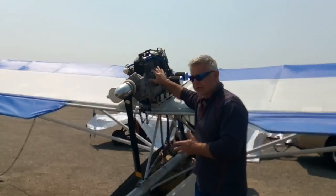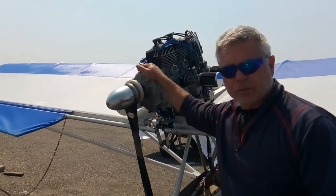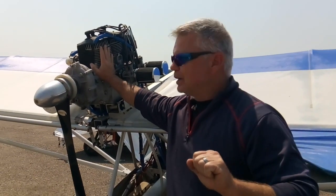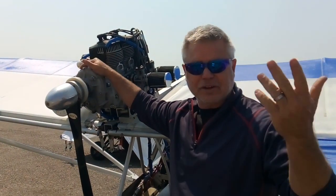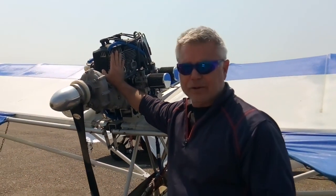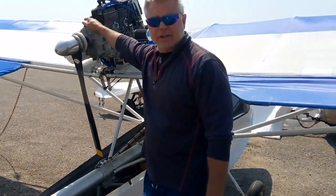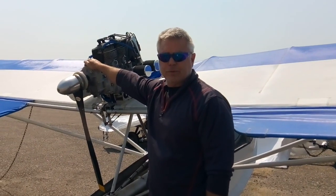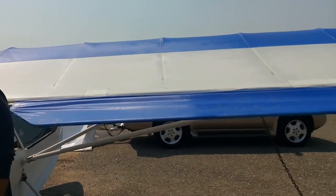If you have a more powerful aircraft engine on your ultralight, you get the same amount of power and performance using less throttle. So this thing basically idles at cruise, and then you use about half of the engine's capability to take off. So you're always not using much of the engine, and that's a nice thing, right? And if you need power for an emergency, you have more power than you need. This thing will climb like crazy. I'm guessing it will probably climb between 400 and 600 feet per minute, which is pretty fast for an ultralight. So there's a 3-bladed prop.